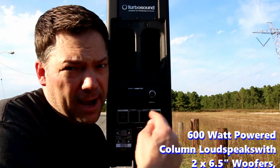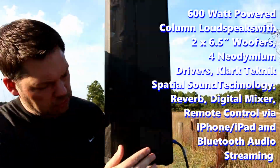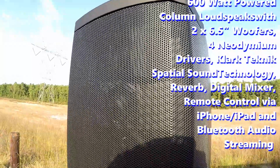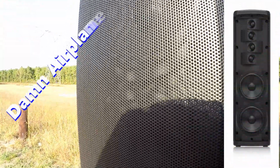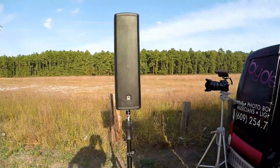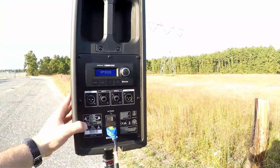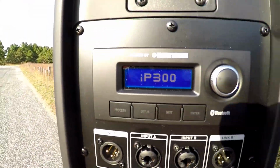And here we have the IP300. We have a 600 watt little column array speaker here, two 6.5-inch woofers, and four 2-inch tweeters. So you're supposed to have 180 degrees of dispersion, so we'll do a check with that too. We'll test that out. And we're out in a very bright place right now, but you can still see the display.